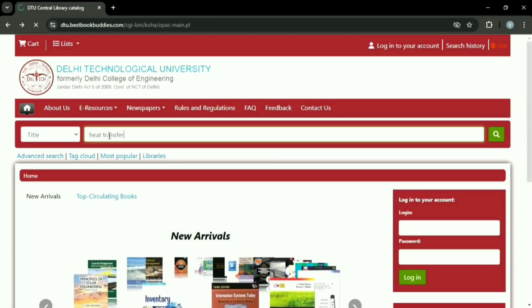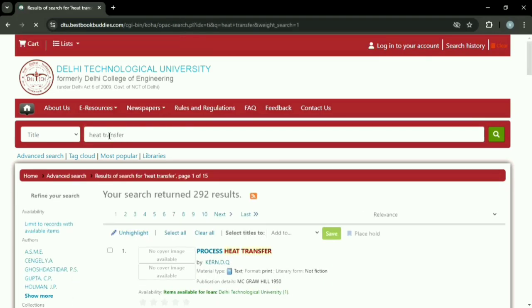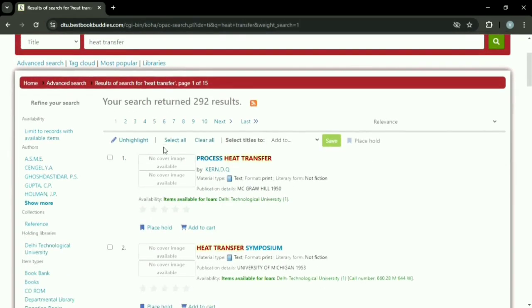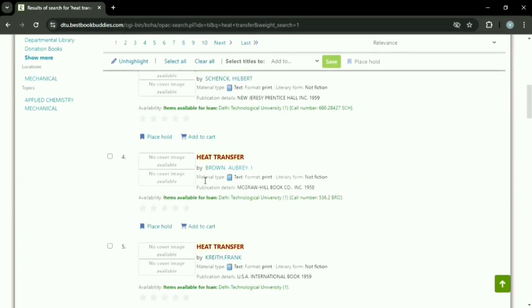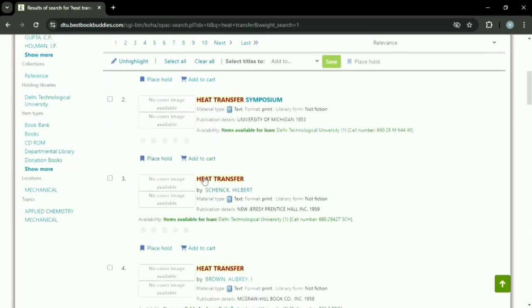Type the name and enter. This will provide you all the details regarding the title e-transfer. The library has all these books with the title e-transfer in it.